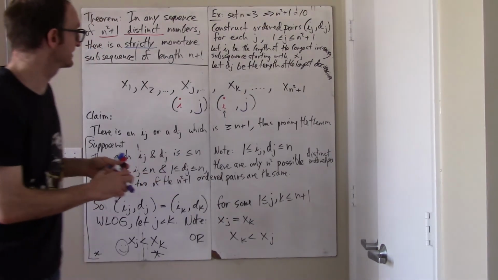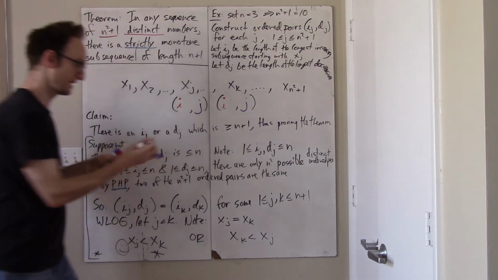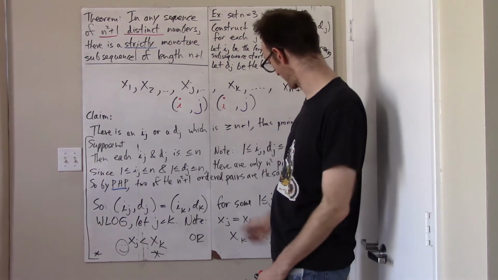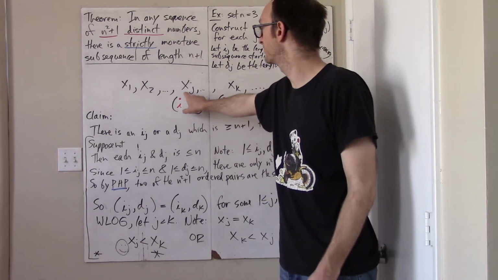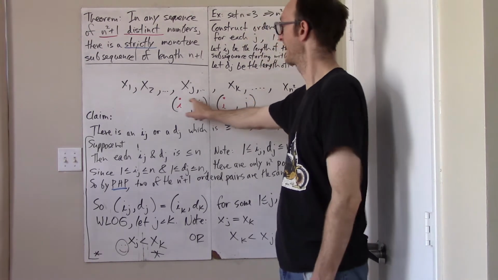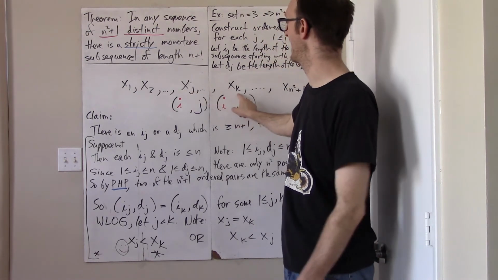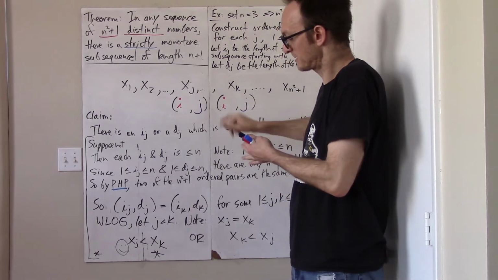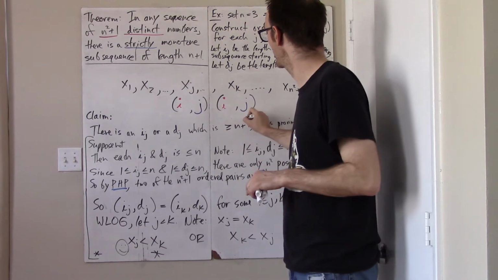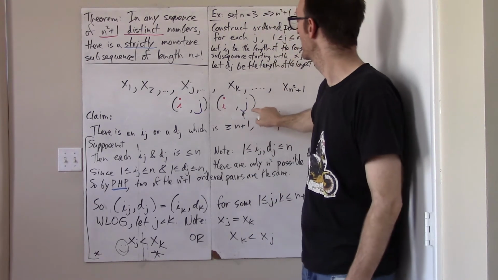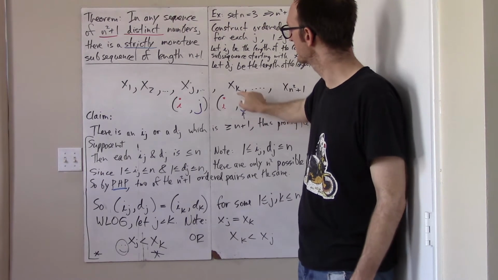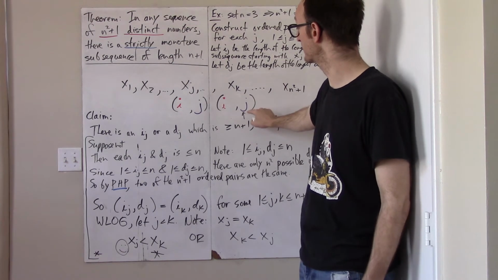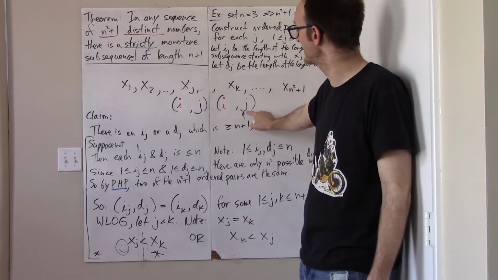And on the other hand, now consider that x sub k is less than x sub j, which is just another way of saying x sub j is bigger than x sub k. Well, if x sub j is bigger than x sub k, now, once again, go here to this j. What is this j telling me? This j is telling me that the longest decreasing subsequence starting here has length j. So the longest decreasing subsequence starting with this element has length j.